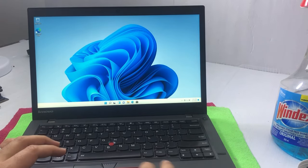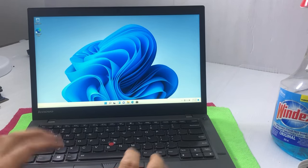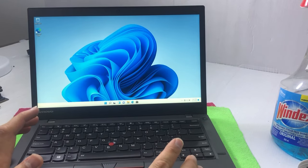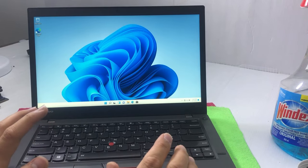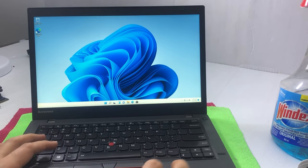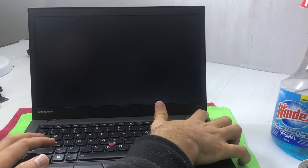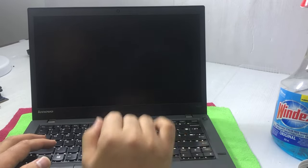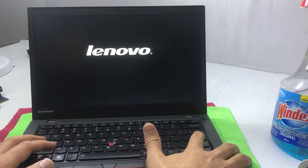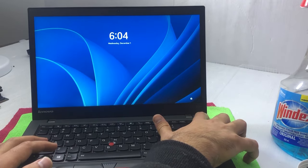I have Windows 11 here and my trackpad is not working. There can be multiple possibilities, so I will start from the very beginning and the most likely one. Restart the laptop and go to the BIOS menu. For that, I have to hard restart and start pressing Enter. Oh, I missed it, so let's restart it again completely.